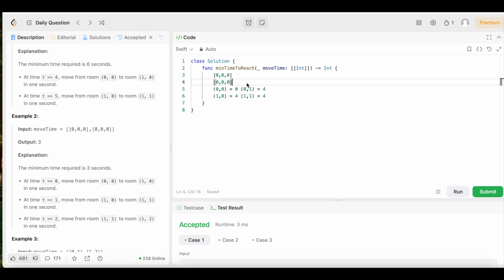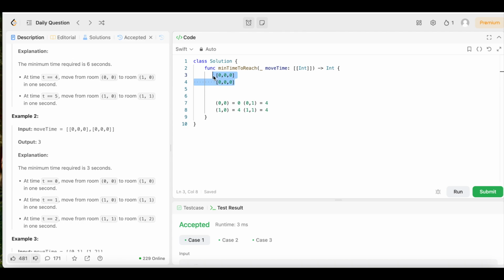So once again, this is the move time grid. Then we need to update this. So update the room. For that, we could just come here, boom, come here, boom. That's our grid. Now this right here, room 0, 0, 0, 1, 0 seconds. So we could just delete this, put 0. Same right here, 0. Same with this room, so that's a 0. They're all 0, so they all take 0 seconds.